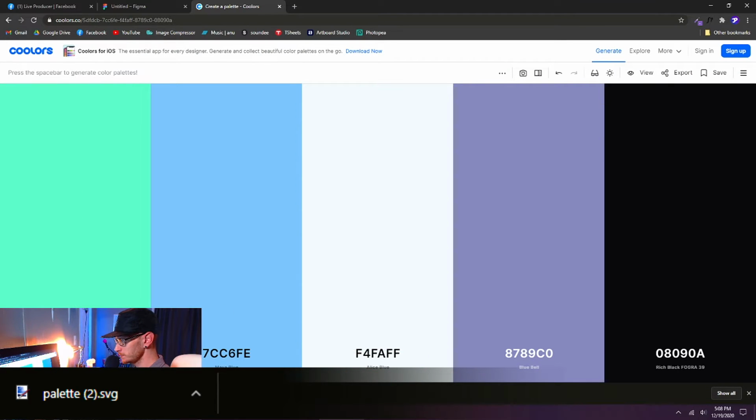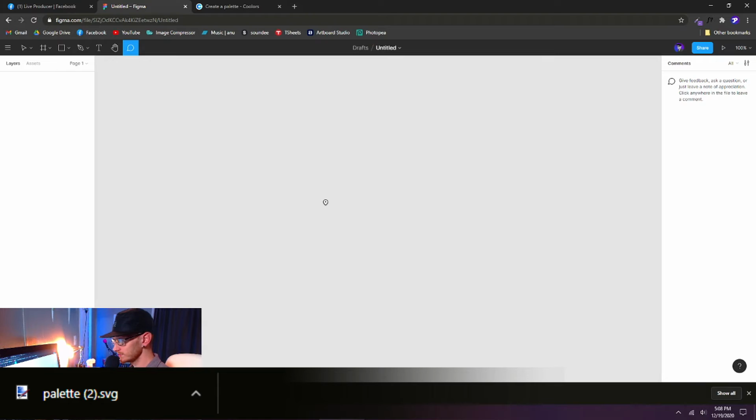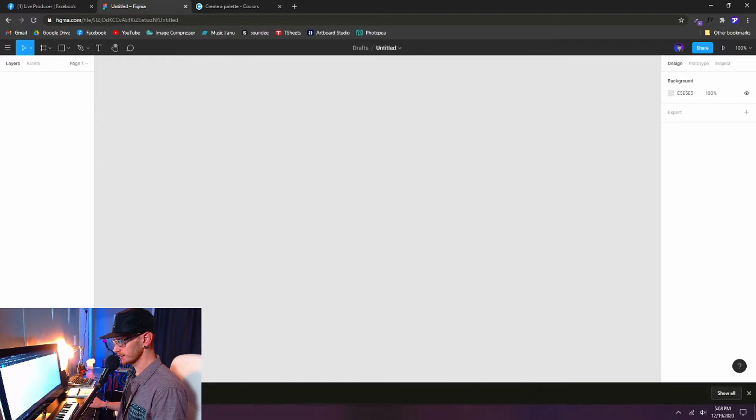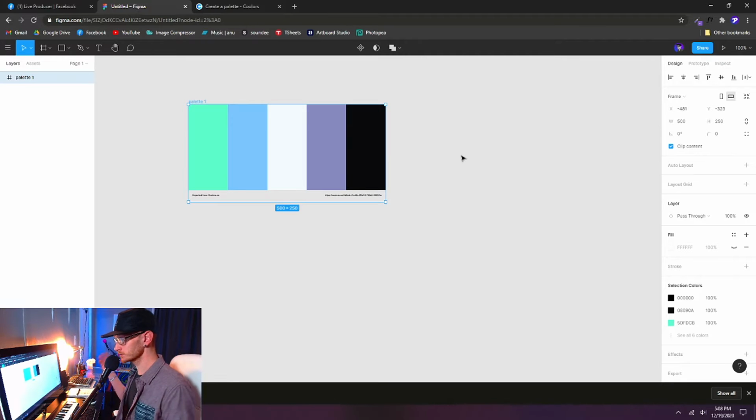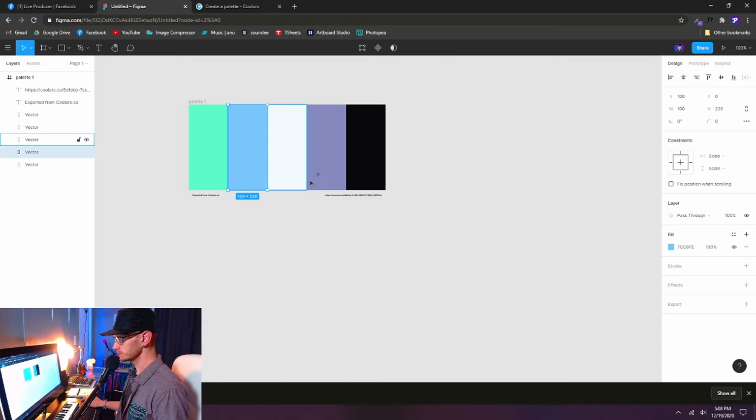It's going to download it. You can see it popped up in our downloads tray right down here in Chrome, which is something I also like because right here in Figma, I'm going to go back to our Figma tab where we don't have anything in here yet. Okay, and I'm going to pull it in from our little download tray. It says palette.svg. I'm going to click and drag and drop it right into Figma. There's our palette. And these are vector shapes. If I hover over them, you can see I can click on them.